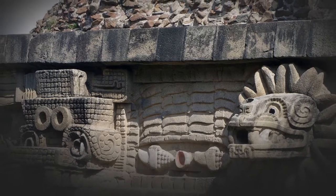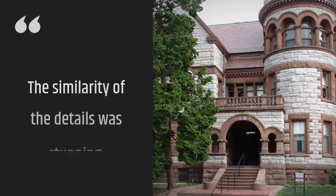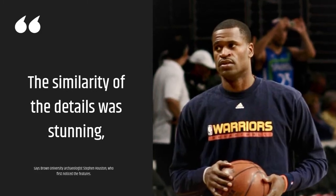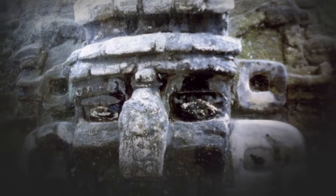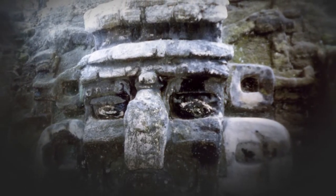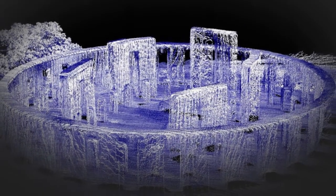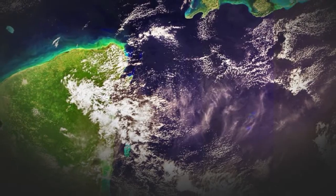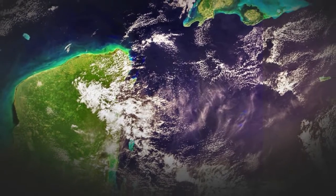On closer examination, the complex appeared to be a half-size replica of an enormous square at Teotihuacan known as the Citadel, which includes the six-level feathered serpent pyramid. "The similarity of the details was stunning," says Brown University archaeologist Stephen Houston, who first noticed the features. A new discovery of a major monument in the heart of Tikal, among the most extensively excavated and studied archaeological sites on Earth, underlines the extent that LIDAR is revolutionizing archaeology in Central America, where thick jungles usually make satellite imagery useless.